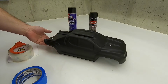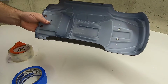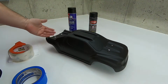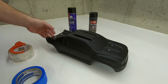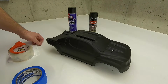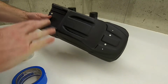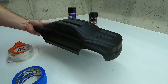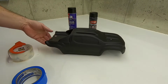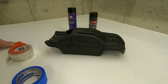So, it hasn't been battle tested. You can see it still is the Brute Bash armor. It's white. It's painted on the outside. I don't want to battle test it because I still do want to paint it. I don't want to take it out and grind it on the grass or pavement or something. This is just going to be a flat. I didn't want to put too much time into it and then have it just flake right off. So, seems like it's going to stick, guys.